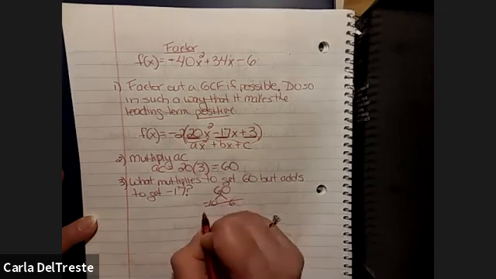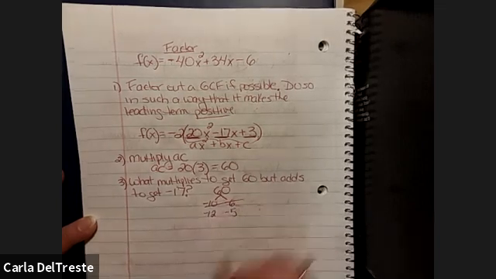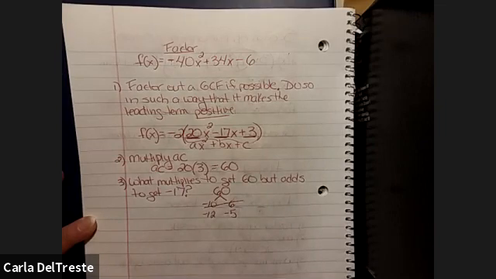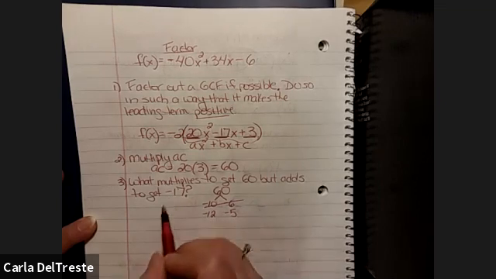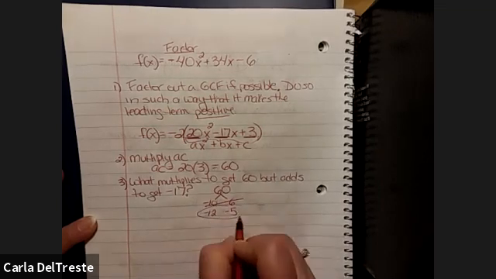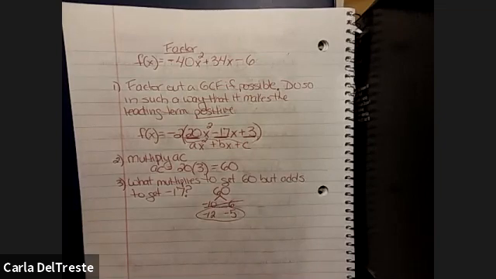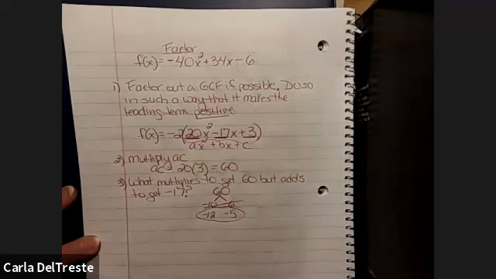So that is not the pair that I need, but I'm close. So let's go to negative 12 and negative 5. They multiply to give me positive 60, and yes, they will add together to give me negative 17. So I know that that is what I'm looking for. The good news about this step is that there will only be one that works. If you can't find one that works, then it's not factorable, okay? But again, that doesn't mean there's no solutions, so please don't get that confused. It just means you won't be able to continue with this process.